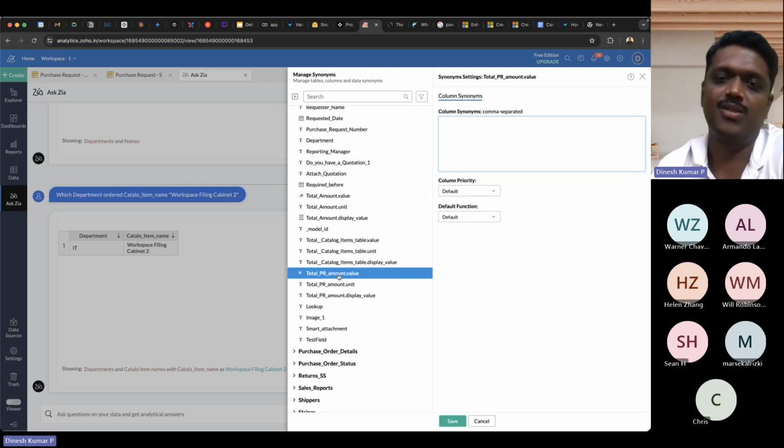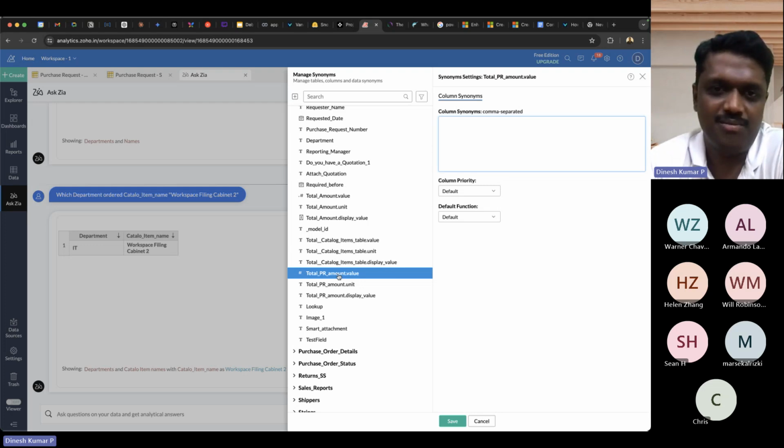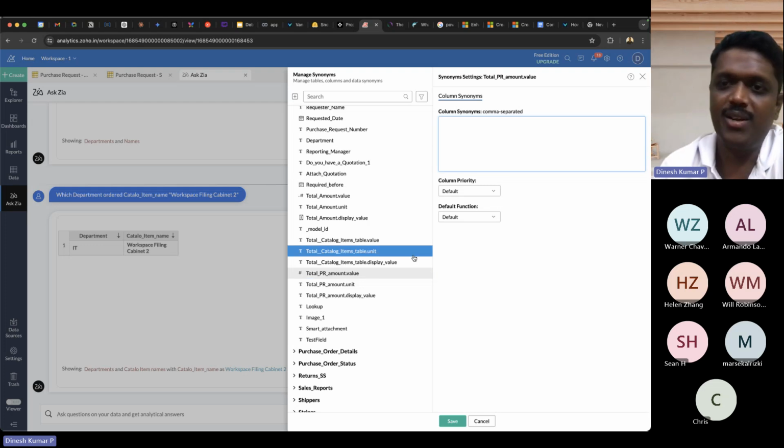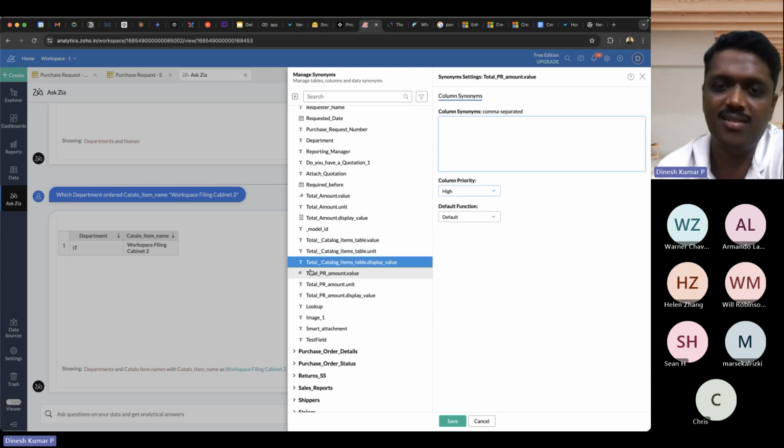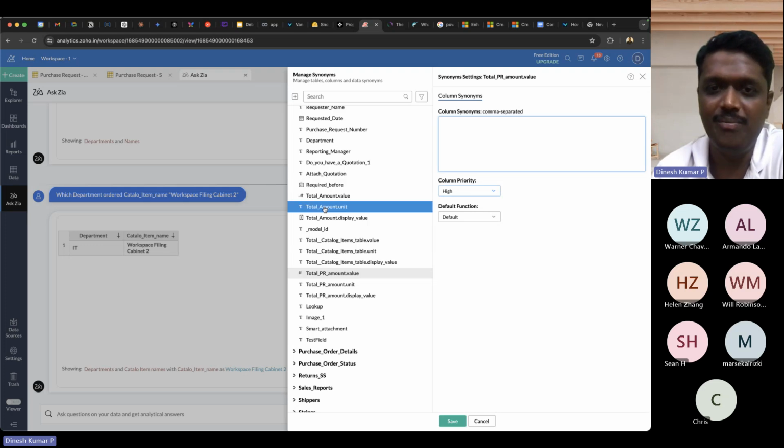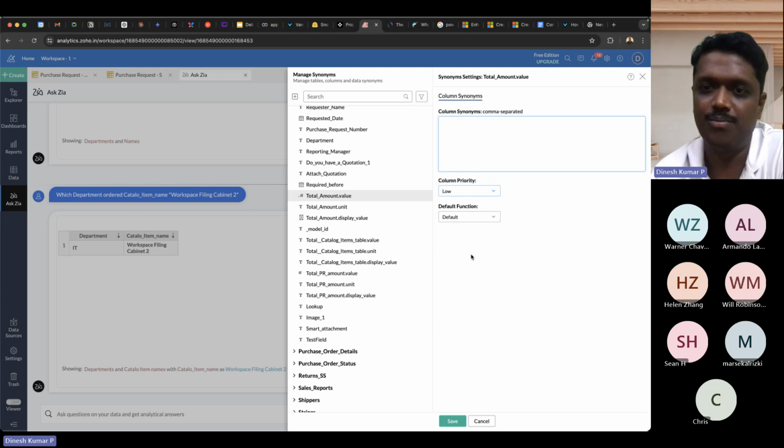Total PR amount is also there. Which one would the LLM choose? Which column needs to be chosen? The LLM might not know. So I can say, take this column as highest priority because this total PR amount value will have the accurate answer. Don't depend on this total amount value at all. I'll just mention it as low.